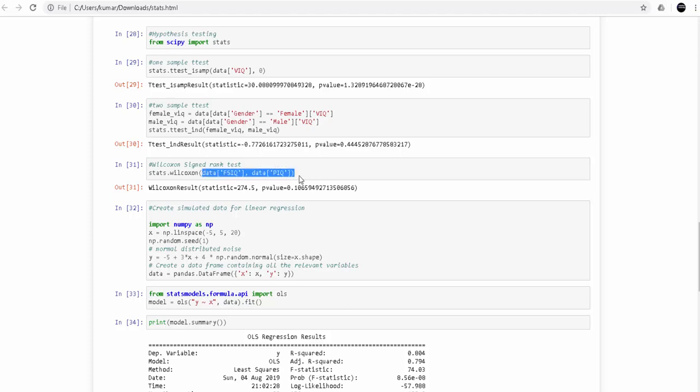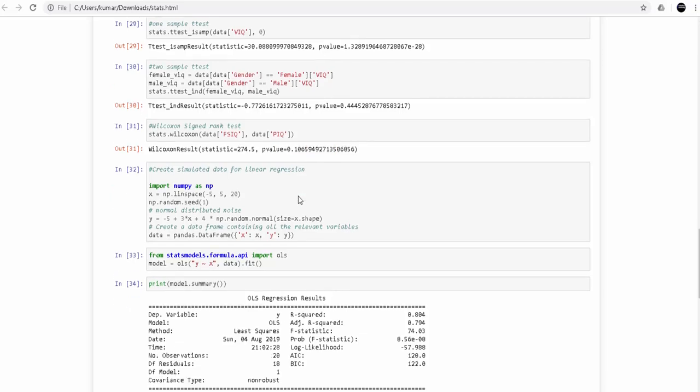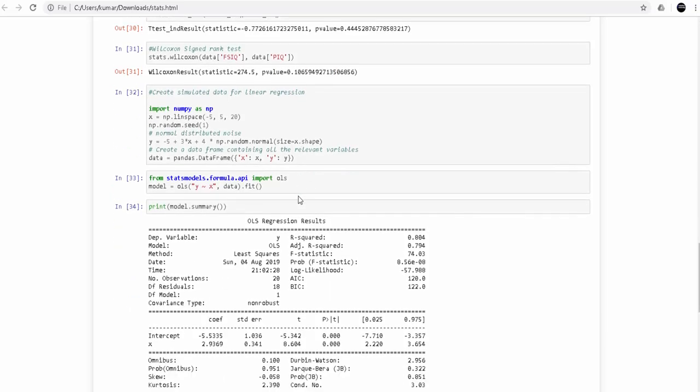But we do not assume anything such as that they come from the same distribution, or that they both have a normal distribution and so on. And the p-value here is 0.1, which is greater than 0.05. So again we do not accept the null hypothesis, and we say that they're different, the average is different.